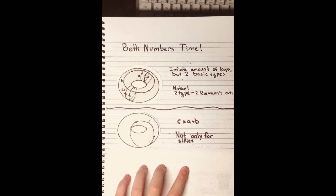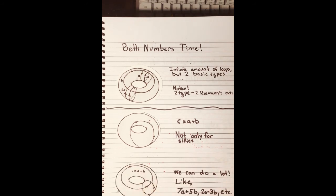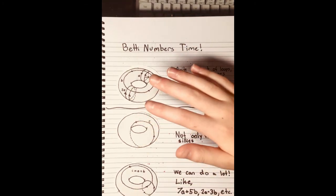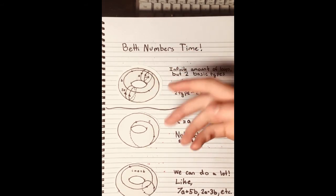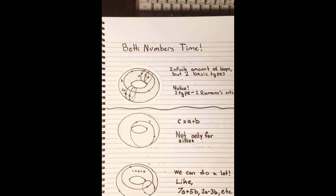At this point, there are no new trips we can make. Any loops on the torus can be contorted to follow A and B some integer amount of times. The fact that there are two one-dimensional loops from which all others can be built means that the Betti number of this torus in dimension 1 is 2, which is the same as the number of Riemann's cuts. If loop C is loop A combined with loop B, we can write C equals A plus B. It's possible to make this arithmetic sound. In math lingo, a set that allows things to be added and subtracted within it is called a group. On the torus, the one-dimensional homology group consists of expressions such as 7A plus 5B, 2A minus 3B, and so on.